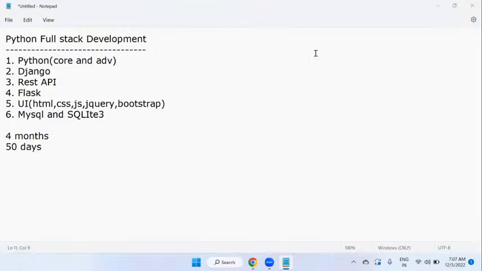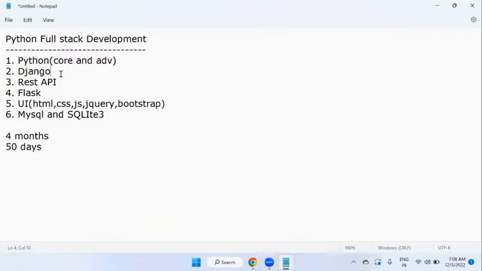So now, coming to how we can select only Python core and advanced, or full stack development. I suggest that if you are a working employee, already working somewhere, and in your project development they recommend learning Python, which can be used in your project as a script or for programming, then Python is recommended for you. No need to go for Python full stack development.